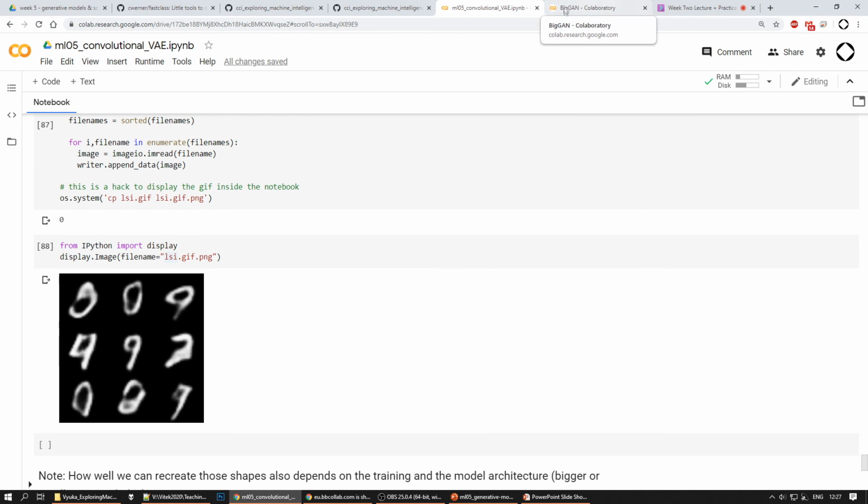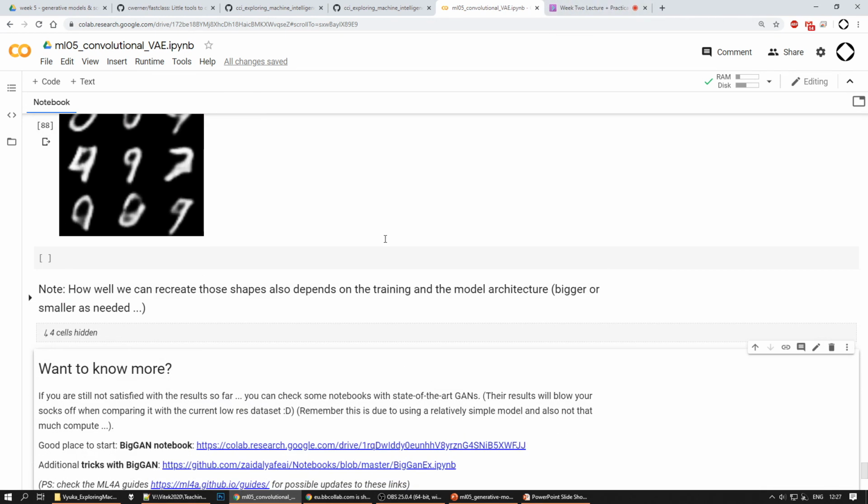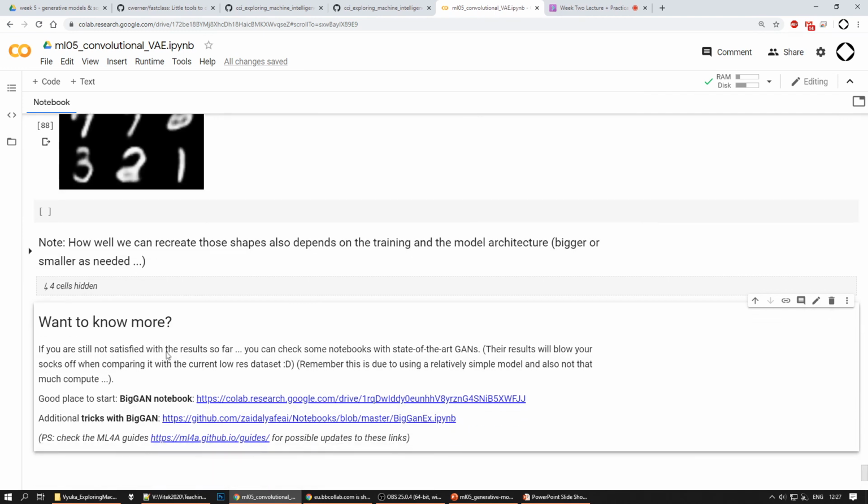However, a BigGAN like this, you probably wouldn't be able to train on your datasets. Or something like Progressive GAN, again, you would have to have a lot of compute, so not a Google Colab notebook, and also larger datasets. So it becomes all sorts of more problematic. But if you want to know more, you can check these samples as well.